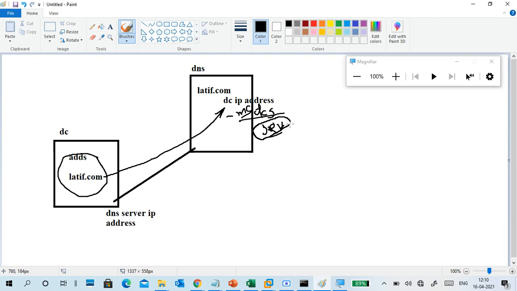Service location records will tell who your domain controller is, by records of Kerberos and LDAP records.